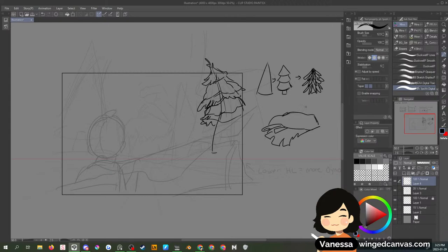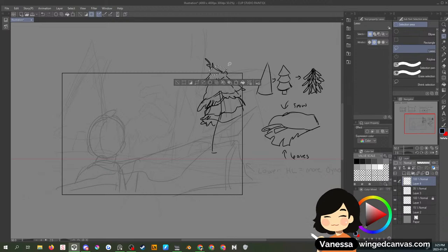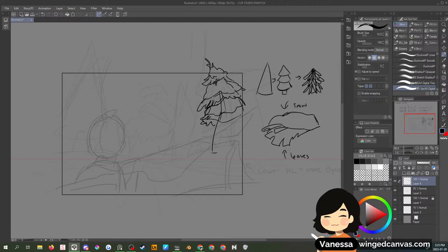Snow, leaves. So that's kind of where you're going to be distributing the detail. And I find drawing leaves and snow and nature scenes are really difficult myself, so this is also a rough showing for you guys, but leaves are hard to draw. What can I say?